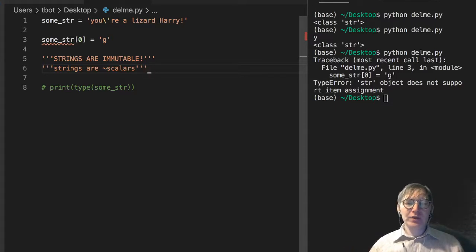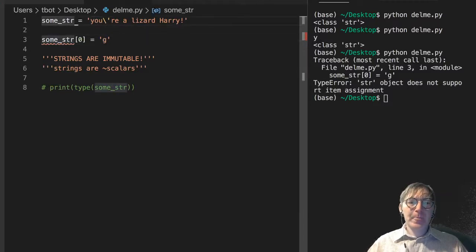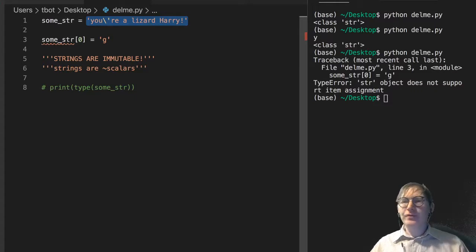You don't change a given reference from an index in a string. For example, string sub 0 is not a reference to the G character necessarily, but some string is a reference to this entire value that's stored.